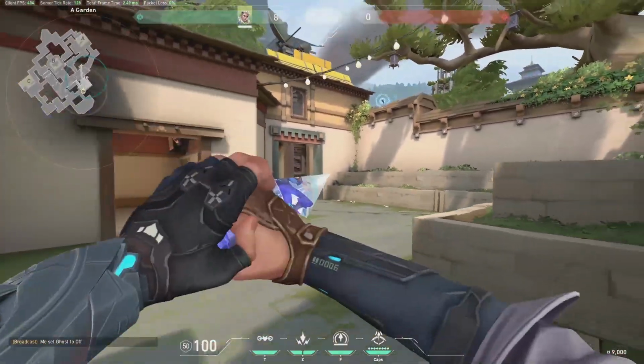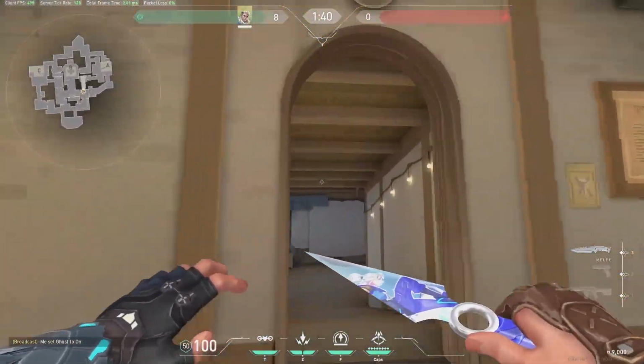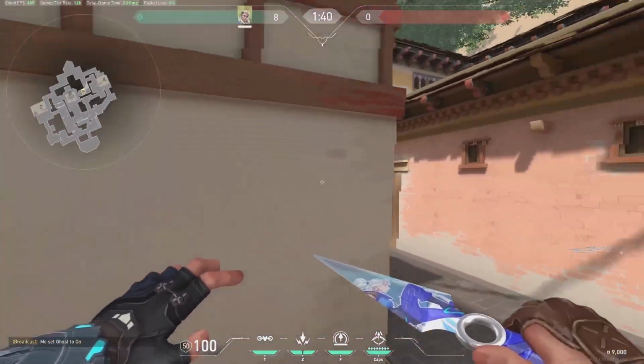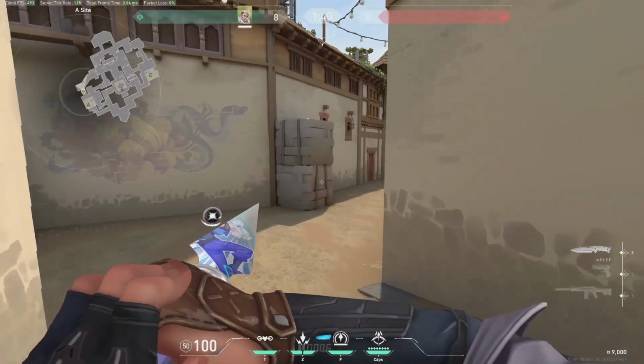And this dart is good, obviously, because it scans everyone out here. And if you start pinging people, you can use your ult here. But it's also a good way to get info. So this dart is going to be a retake long A dart.